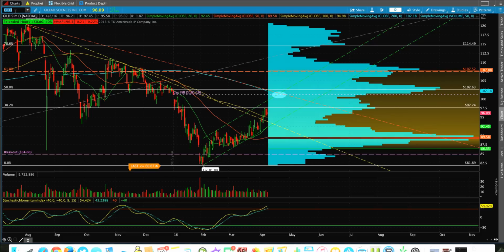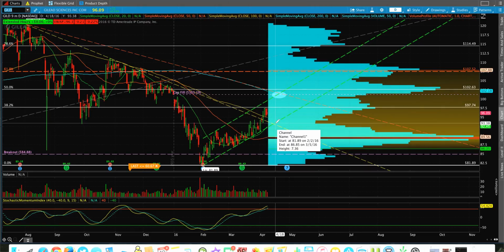The Gilead is one of the better ones. This pattern is starting to improve. You had a gap below. You spent a few days down here and then rejected up. Tried to look below again, failed, and now the pattern seems to have reversed. I think we're going to see the downtrend line and kind of this gap fill up around 101. I just don't know how that's going to work out if we have to come back down again first.